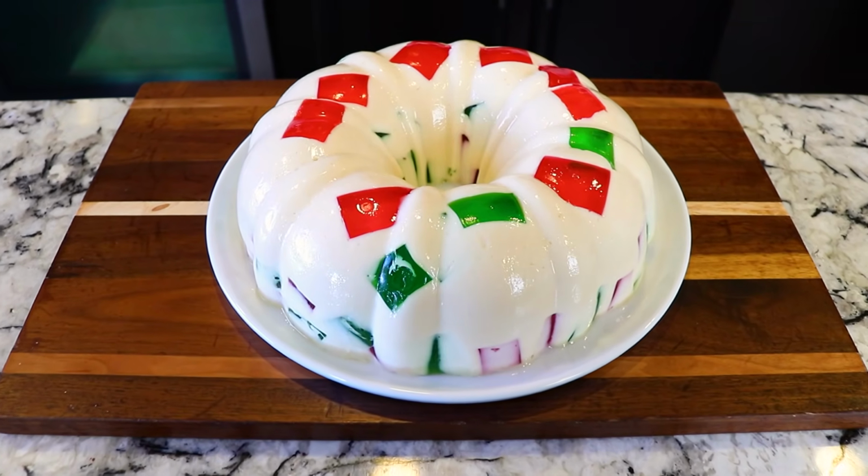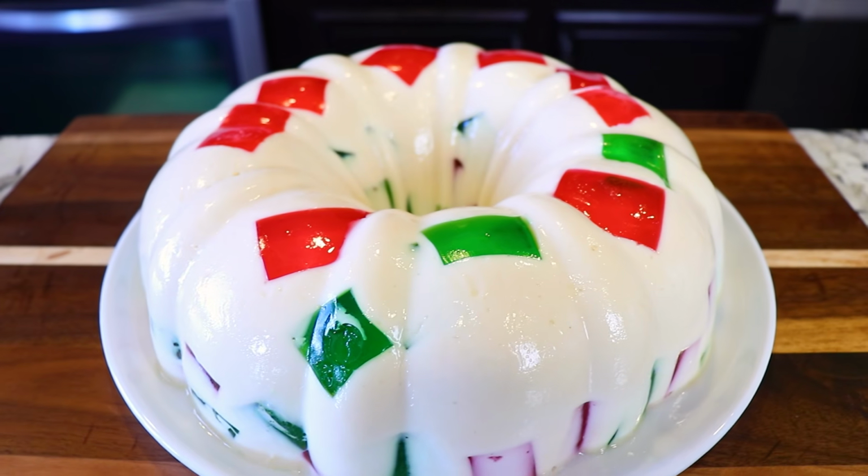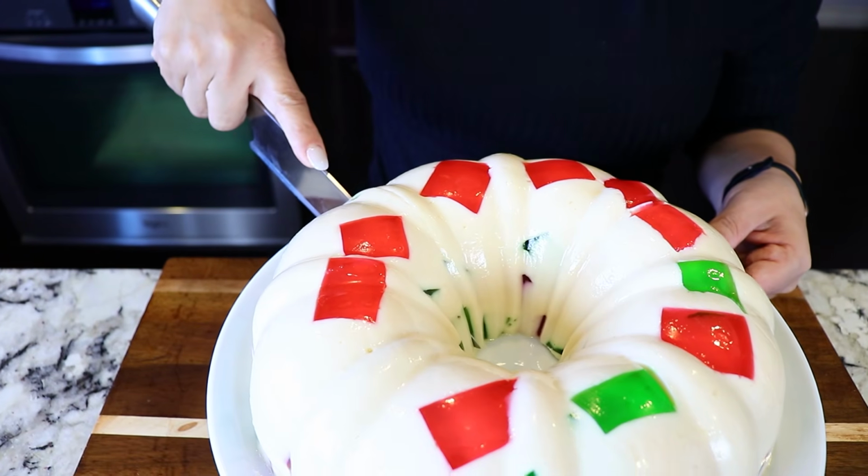Look at how pretty and delicious it looks. And there you have it, delicious Christmas jello. I'm gonna cut myself a piece.